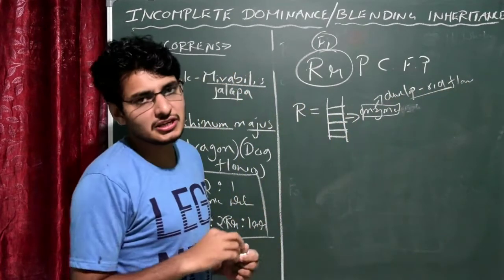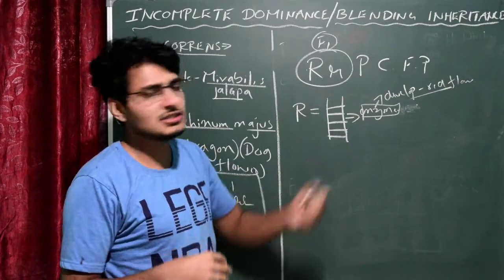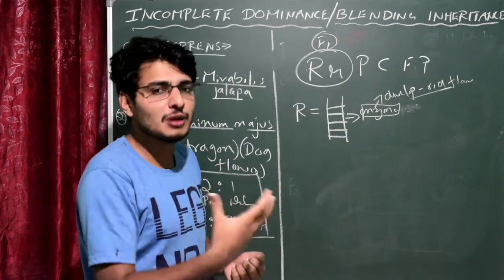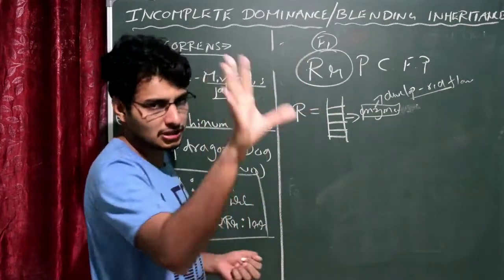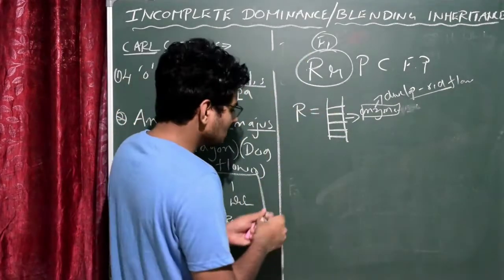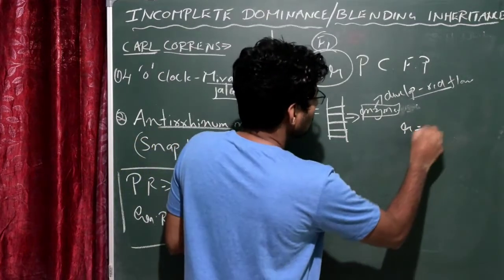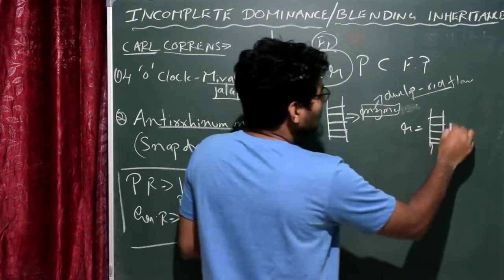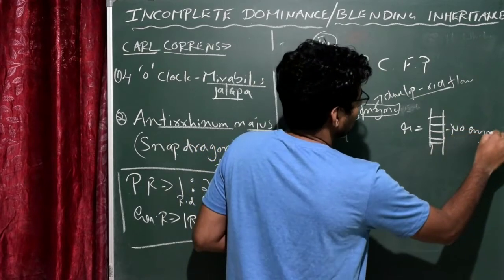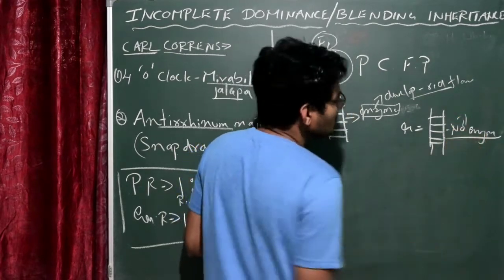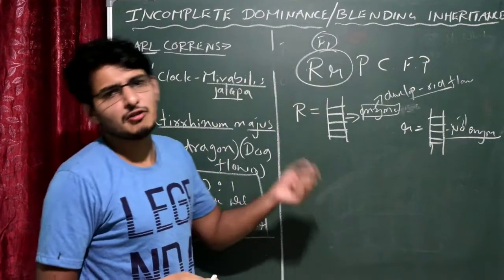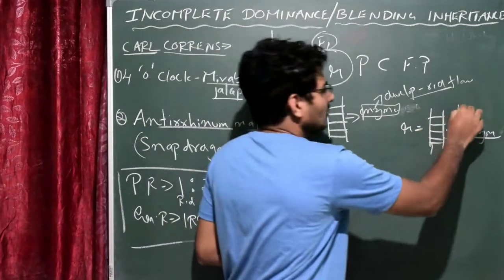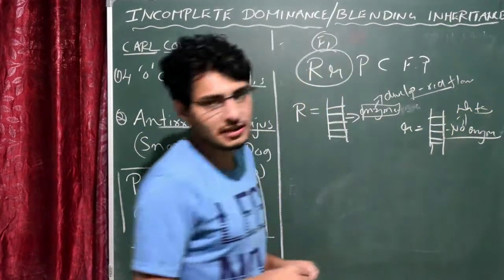That means in the homozygous condition, both have the genes, and they will help to develop the red color in the flower. That is the thing to remember. Whereas if you take the smaller r, which is also a gene, it doesn't produce any enzyme. Because of that, there is no color, and the flower will remain white itself. So white, like that we assume.